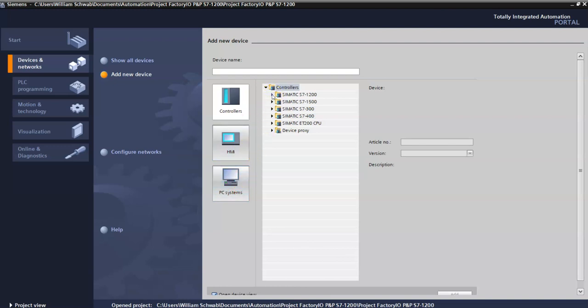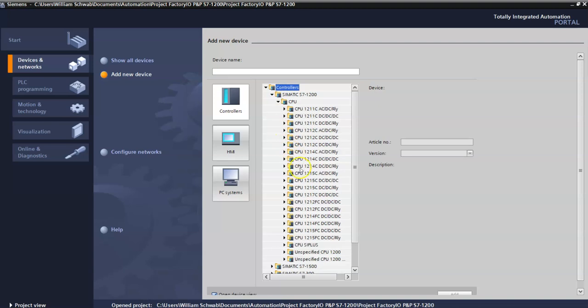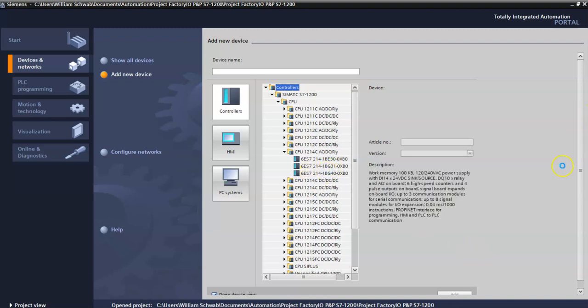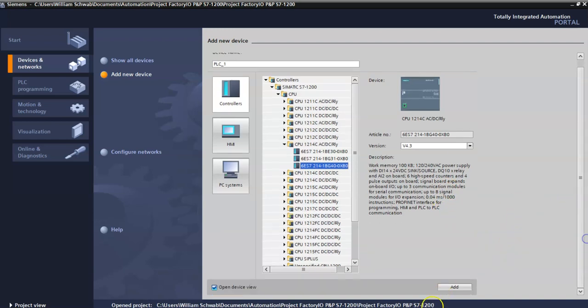Now, again, I just have the software for the 1200. And my CPU happens to be, and you have to know, and you can read it right off the PLC, but mine is a 1214. It's AC DC relay, and what that means is that AC input, it's got DC inputs and relay type outputs, and that's my model number. And when you pick it, it's going to tell you what you got. You know, it says 120 power supply input. It's got 14 sync source, which is DC inputs, and then 10 outputs, which are relay types. You know, it'll tell you it's got 6 high-speed counters, and tell you all the information you need to know to kind of gauge whether it's got enough horsepower for you.